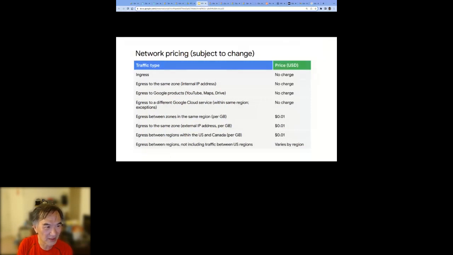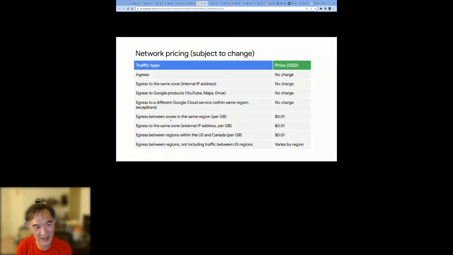This is basically to describe some of the pricing that Google charges for network traffic. For ingress, there's no charge. Egress to the same zone internal IP, there's no charge. Egress to Google products like YouTube, Maps, and Drive, I'm surprised, when I read this, no charge. Okay, cool. Egress to a different Google Cloud service within the same region, no charge.